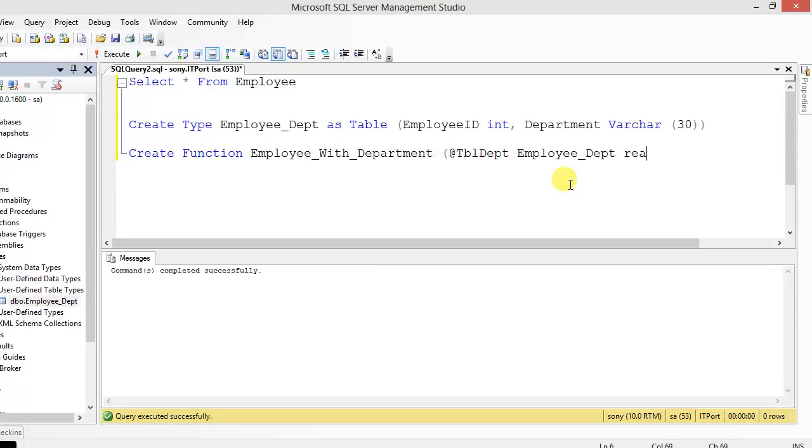We must give the read only option for that table variable, because we cannot apply DML statements here. So we pass this as read only.